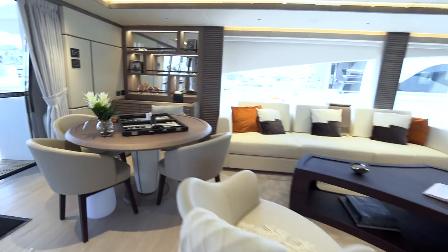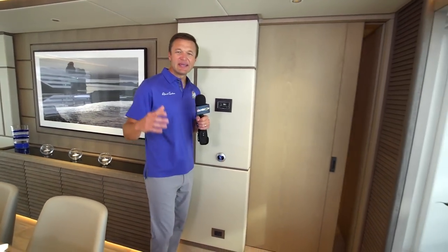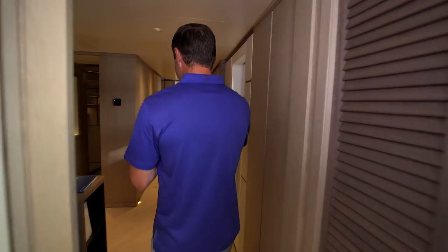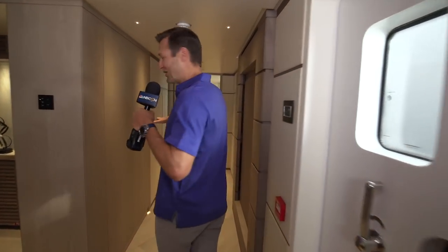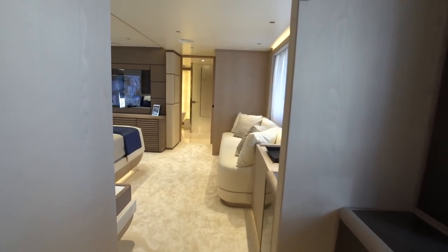When you're on vacation aboard this boat, you want everything to be blissful, and that's the case everywhere you move. It's all motion sensing, whether it's to open the doors or just turn on the lights as you enter the next zone, the next area, if you will, which is the master stateroom. Take a look at this.